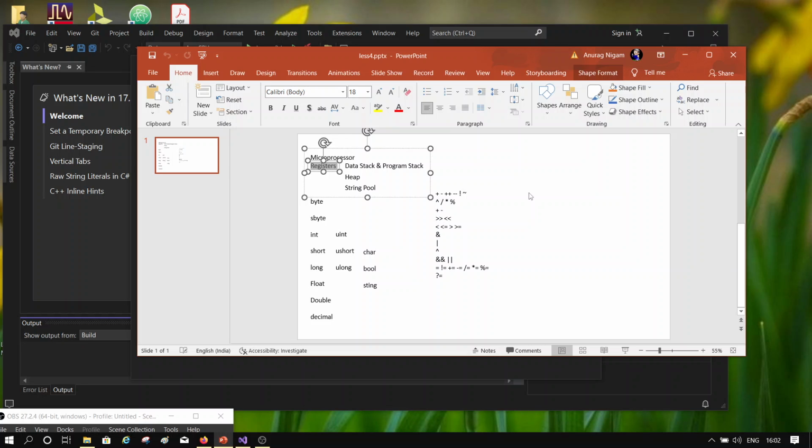So similarly, a stack has again been partitioned into two. One is called the program stack, and then the other is called the data stack. So data stack is nothing but like a scribbling pad where you do your rough work, while program stack is like whenever there is an interrupt, or there is a soft interrupt, right, or an event, what happens is that a function may be called or a method may be called.